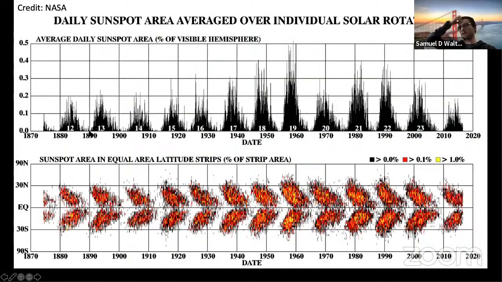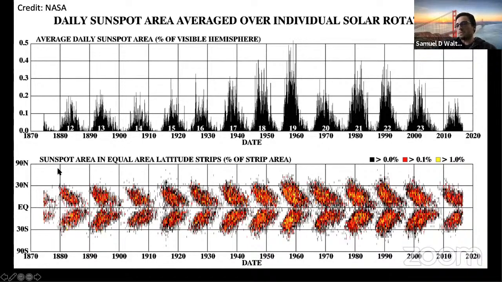And one final plot. You can see the one we had earlier on the top, which is the sunspot activity, so the number of sunspots essentially, or the area of sunspots on the sun. This on the bottom is slightly different. It's along the same length of time, but down the middle here is the equator of the sun, and at the top is the north pole of the sun, bottom is the south pole. And this shows the position of those sunspots that we're seeing.